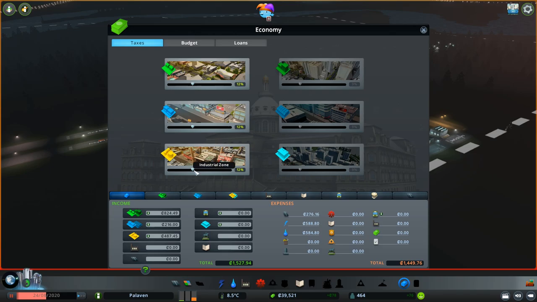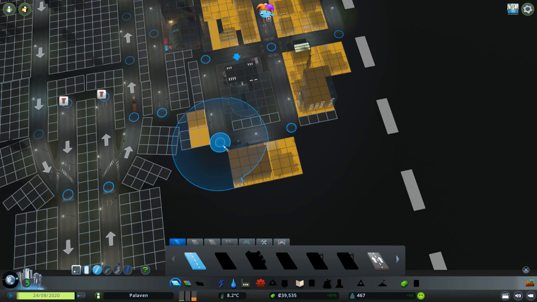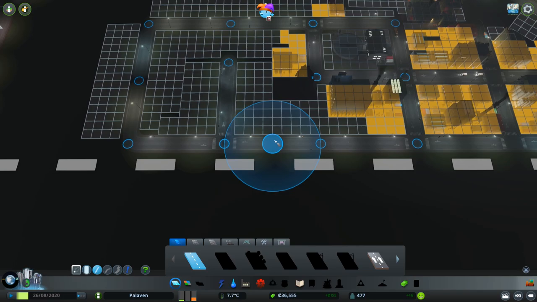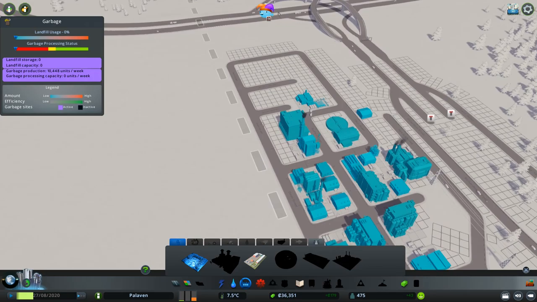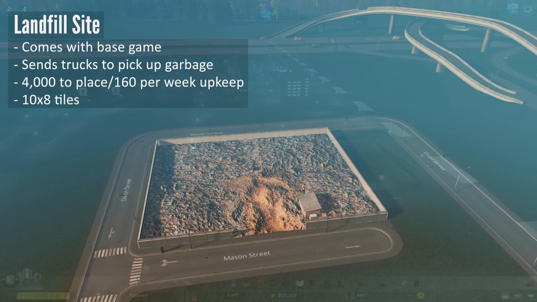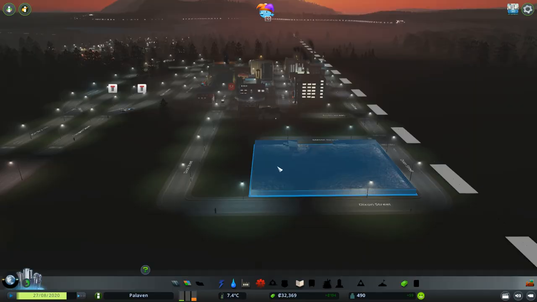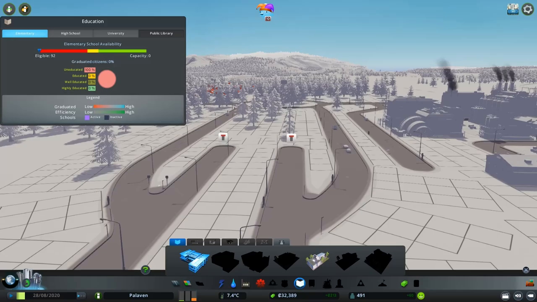So 12%, if you don't know, is pretty much the golden marker. It won't nerf your demand, but you'll get more money out of it. Anything higher than that, you tend to see a drop in demand. So yeah, 12% is the golden rule. And let's draw out a little bit of industrial demand here, because we will need to fulfill it eventually. And let's have a look at that landfill. Again, we'll place it here. It won't be here forever, not too bothered about the industrial estate.